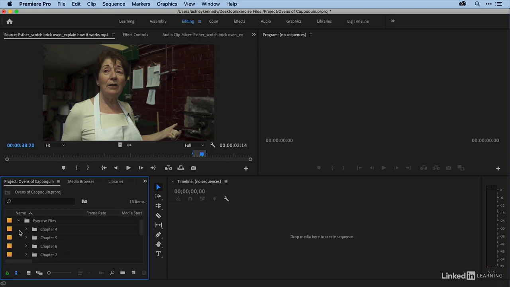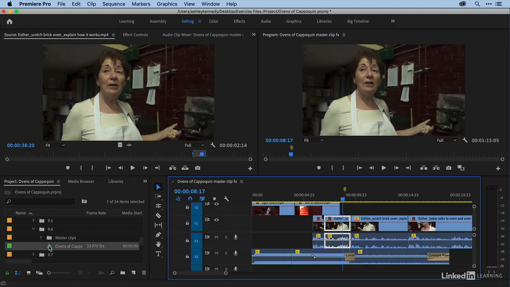Now, you can probably see when you would want to apply effects to master clips and when you wouldn't. Because I am correcting the master clip, and hence every instance of the master clip in this sequence and all the sequences, I've effectively altered the way this clip looks in my project. So if sometimes I want a clip to look one way, like in its natural state, and sometimes I want it to be stylized, then this might not be the best workflow.